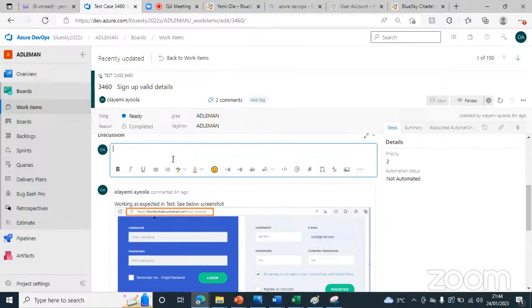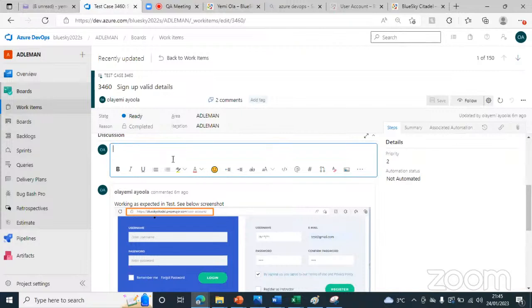It depends on the process. If it is a test case where you need to mention your colleague, fine. If you use the @ sign and add a colleague to inform them, it will send an email to the colleague saying Yemi added you into this item. So it will prompt the person to check the story or the test cases if needed.